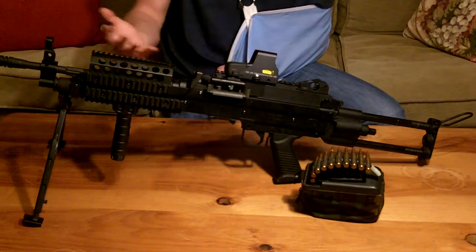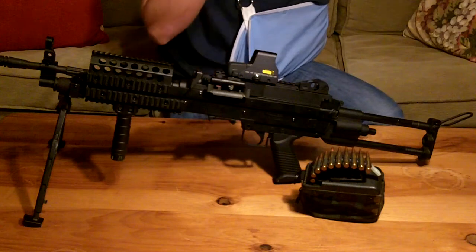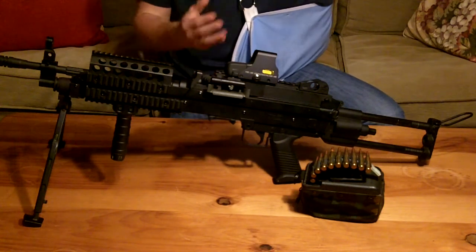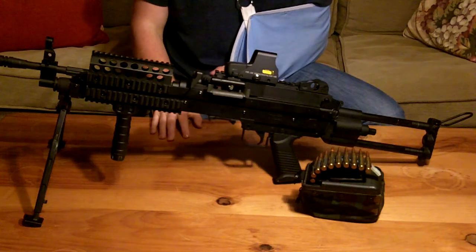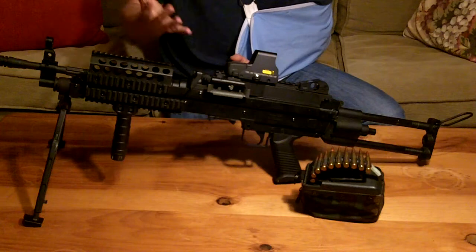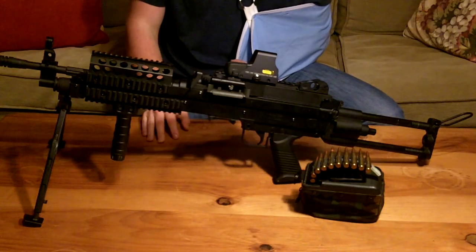I will possibly be painting this. If I am painting this, I will be doing another paint tutorial on it, because the last one I did was just a scope, and I know if you guys saw it on an actual gun, it would be helpful. So I'll keep you updated on that.